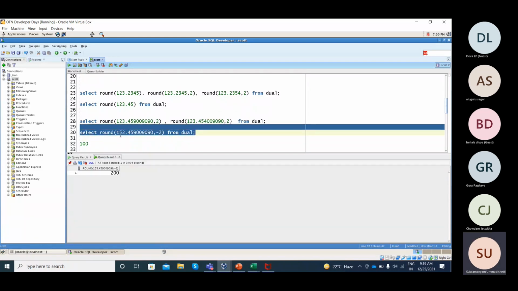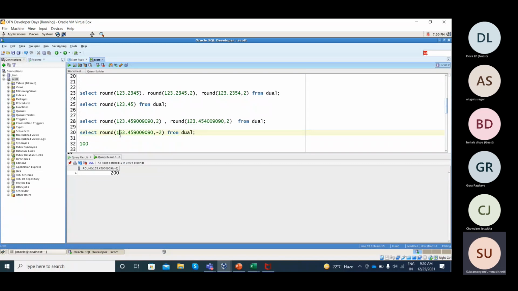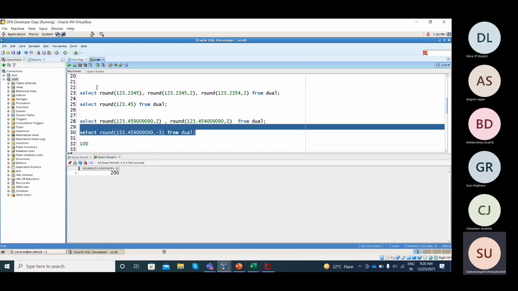Here 153 is more than half. From 100 to 200, 153 is more than half, right? Then you will get 200, the ceiling value. In case of three, it means 1000 rounding. This 1000 rounding will go to 0 because it has not reached 500. The half benchmark is not reached, so we are getting 0.